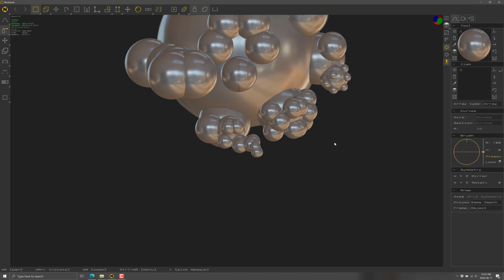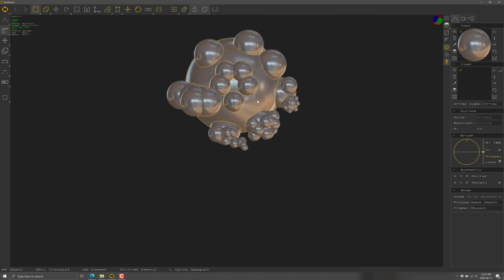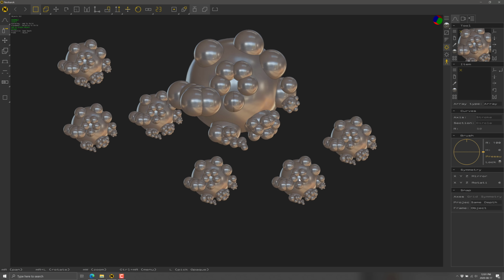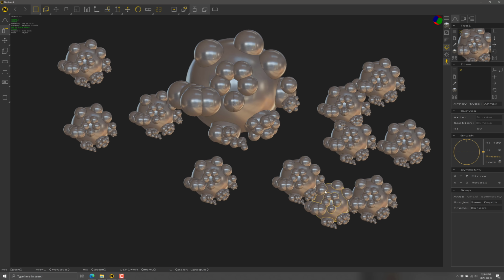But then what I can do is come up here and control right click this whole thing, and then just basically say pick object. Now you can notice my tool is actually what we just created. So now when I start drawing, I turn symmetry off, and now I can start instancing those objects and so on. So you can just kind of keep going.